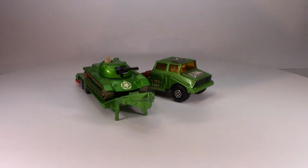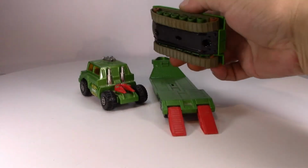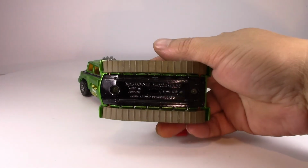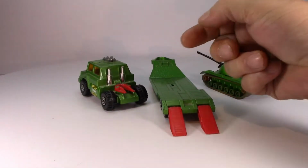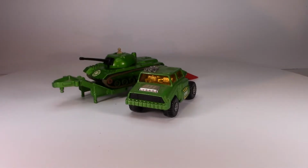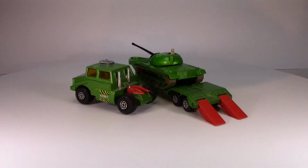They, I could only assume, are sold and were sold as a set. The tank and the truck, I didn't get them as a set because I had to find them separately, as we do as collectors. Now you could see that on the bottom is a kind of an opening right there, and it's the same thing on the trailer, which they had a plastic piece that went up and twisted in to keep the two together. See, it has a nice clear amber glass. The trailer is nothing bent, nothing missing, nothing broken. And I was lucky enough actually to find the tank with the treads intact.